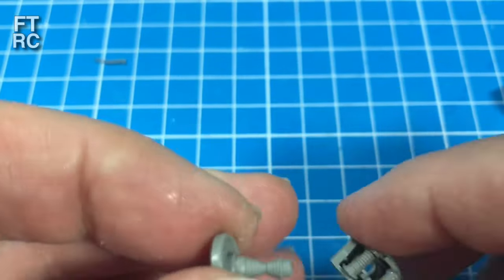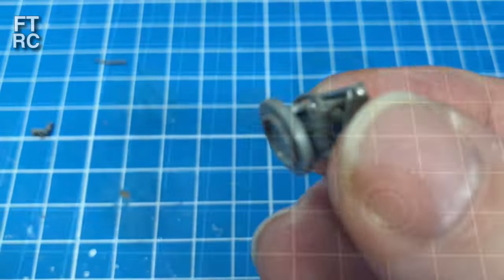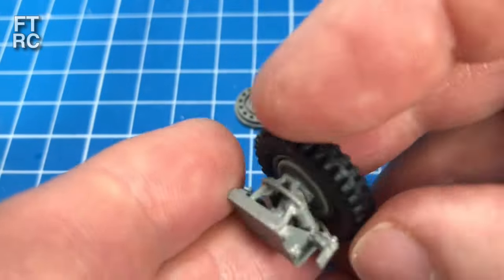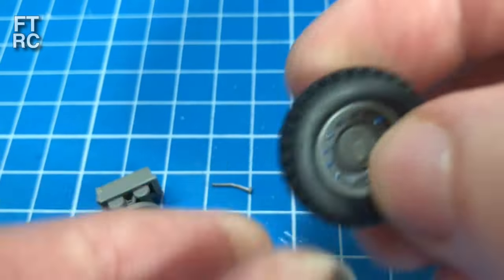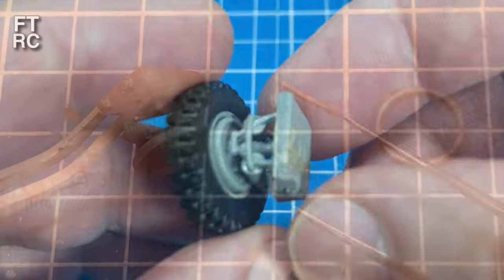And now I put in the axle, and that has the bit that connects to the tyre. See, there's one I made before and it just clicks on. It'll hold and you can remove it afterwards. It's sort of a contact adhesive, that stuff. It's really good. It allows you to remove, put together, remove, put together. Hours of fun for all the family. So there you go. That's all made.